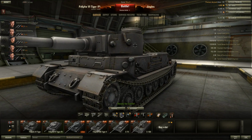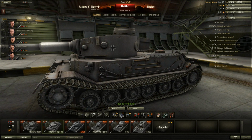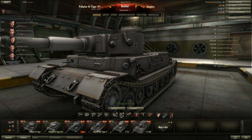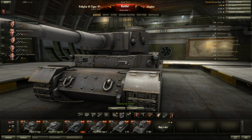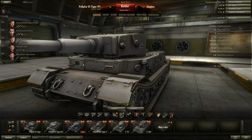And if you zoom in and have a look, that frontal armour, 200 millimeters, bang. There you go, and you can see where the armour plates have just been riveted onto the front of this tank, and here as well. So that spot there, do not shoot at. This spot here, do not shoot at. Even though there are weak spots. There's a driver's view slit there, there's a machine gun port here, but look at the machine gun port. It's a tiny target, and it's surrounded by even more armour.